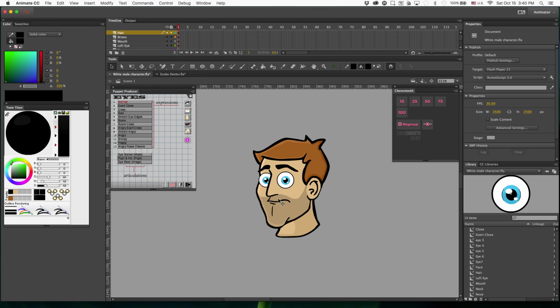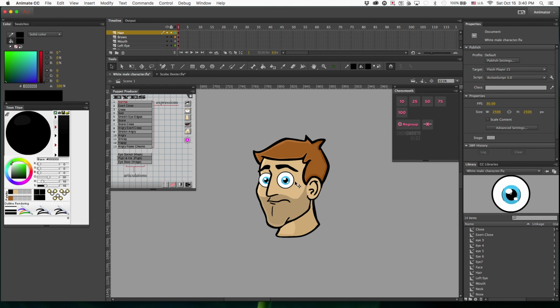I thought for this tutorial I would teach you how to make a more realistic eye blink. For this example, I created two versions of an eye blink. Right now we're in Flash because in order to do a more realistic eye blink, you would need to first draw eye expressions that make a more realistic eye blink.